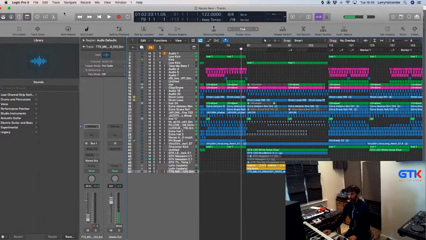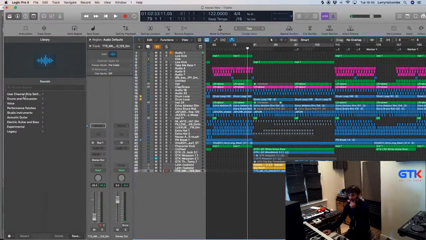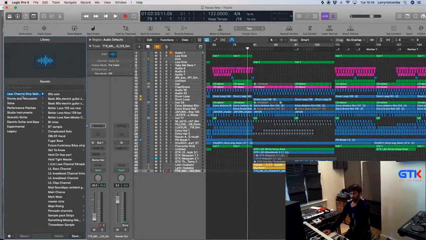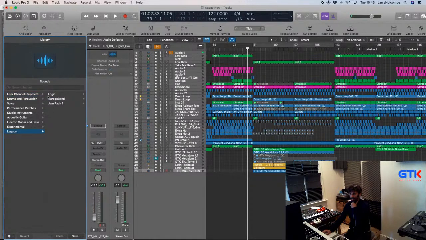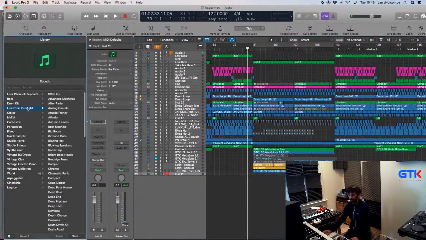Now, there's some new Logic sounds. Where would they be? Where are they? I don't use this a huge amount, actually. Is it because I'm not on a software instrument track? There's a load of what I think they're called arrangement effects or something. Maybe they're in here.